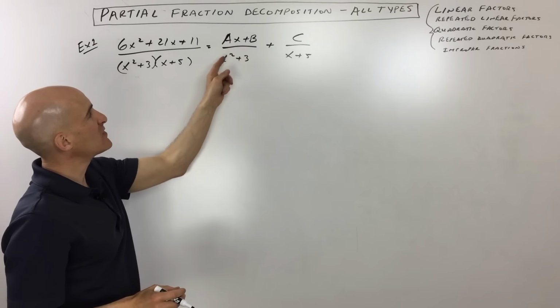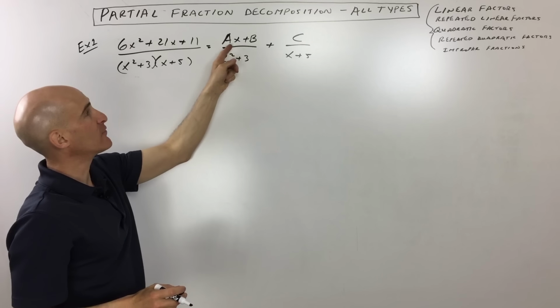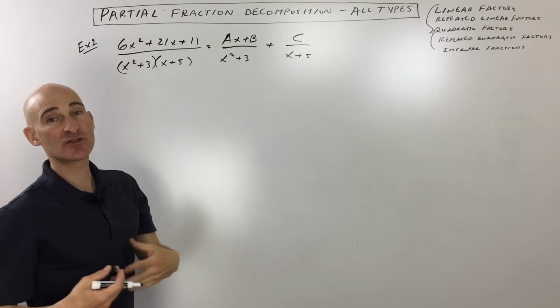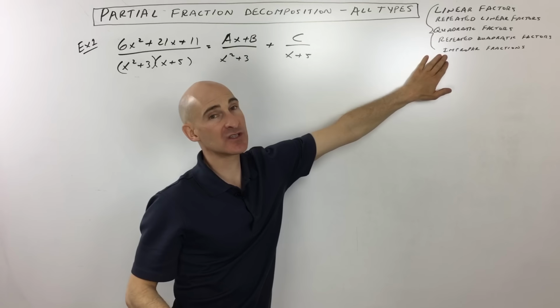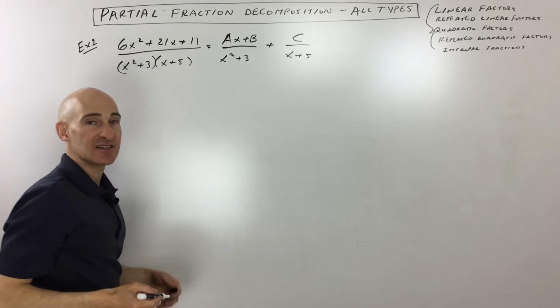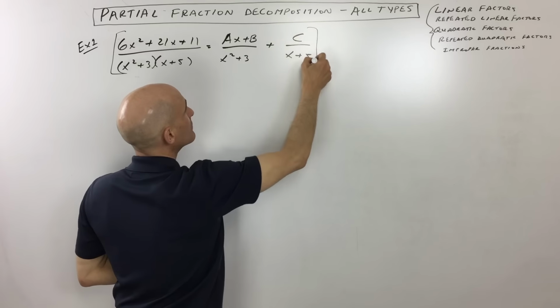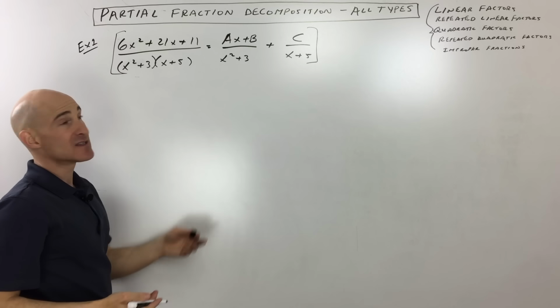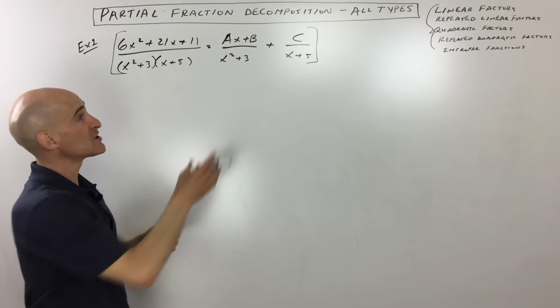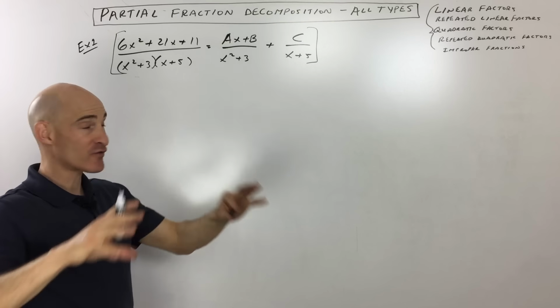Now, why ax plus b? Well, this is x squared, so this always wants to be 1 degree less. If it was the same degree or higher, then that's considered an improper fraction, and we'll deal with those as we move through this video. This one's x to the first, so this is just a constant. That's x to the 0. All we have to do now is clear the denominators and solve for a, b, and c, and then we'll know what our original fractions were before they became this larger fraction, okay? So that's called partial fraction decomposition.